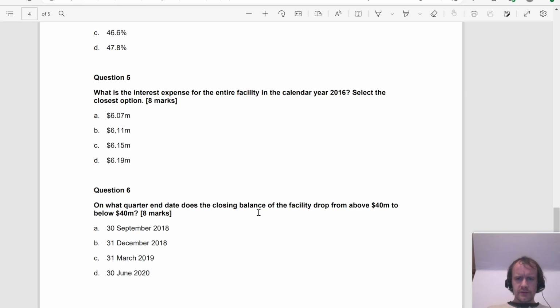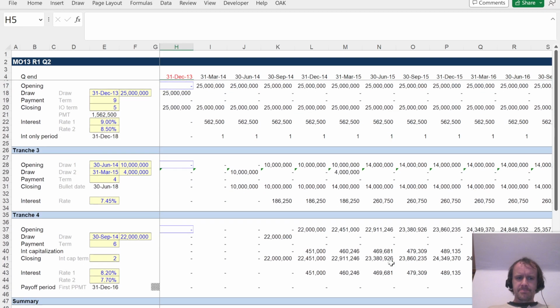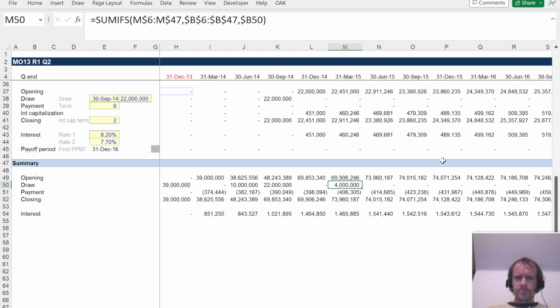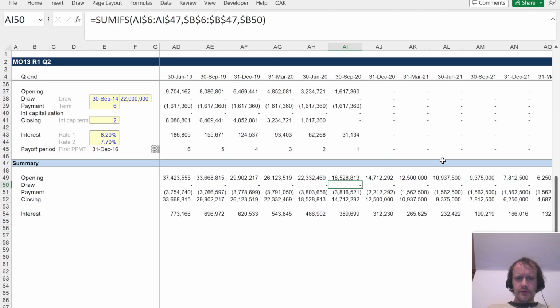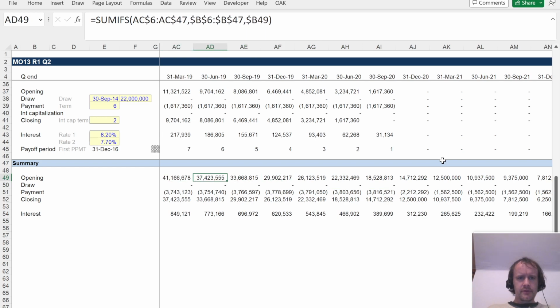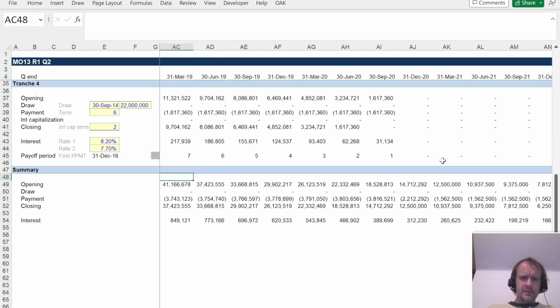The closing balance drops from above 40 to below 40. So as you can see, even when you've been doing this for a long time, there is still lots of scope to make mistakes. Ugh. It's unsatisfying. I hate to leave it like this, but I kind of have to get on with it.